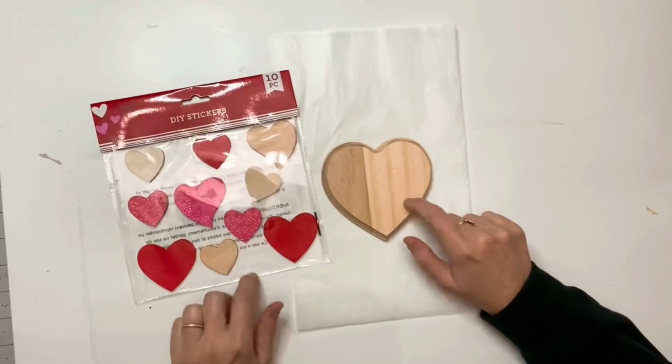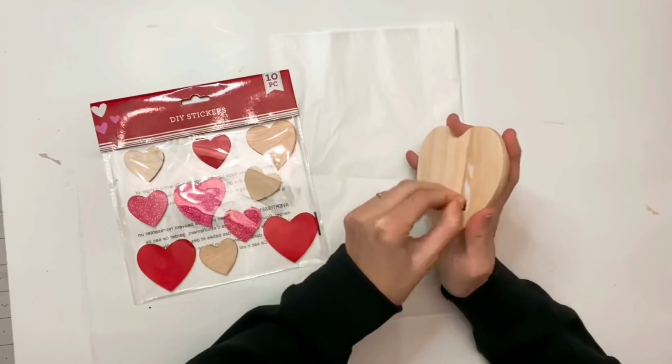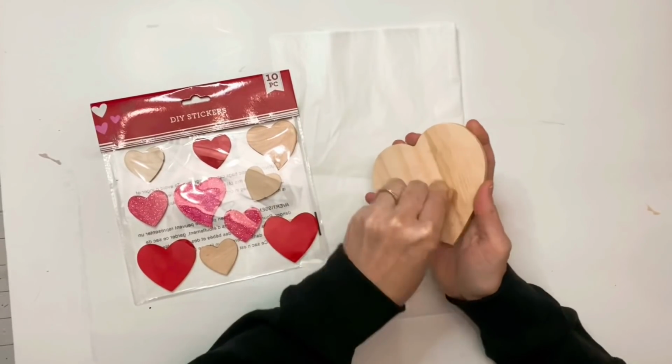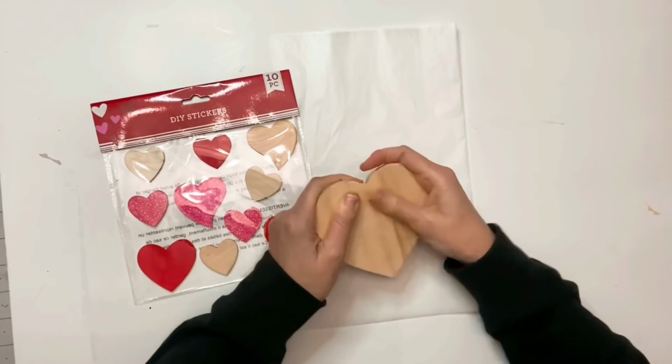All right, you guys, our last one today is one of the wood cutouts. I showed you this on my most recent Dollar Tree haul. I'm gonna go ahead, take the stickers off, and then I have to sand it. These things are really rough.